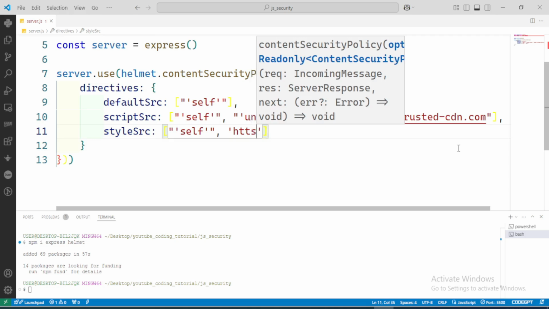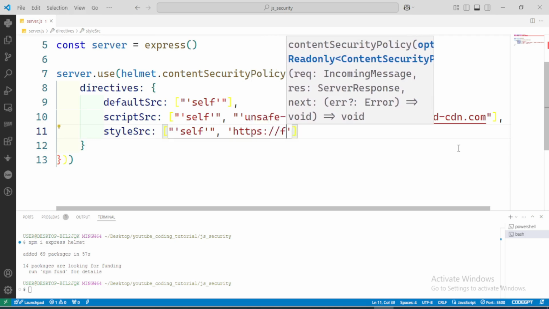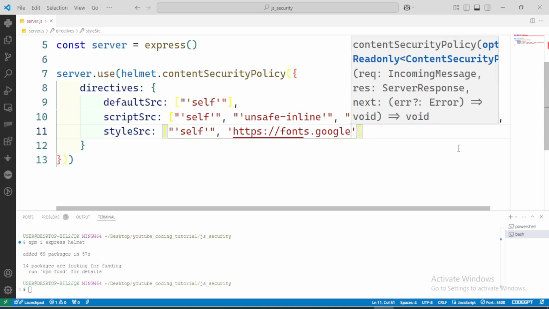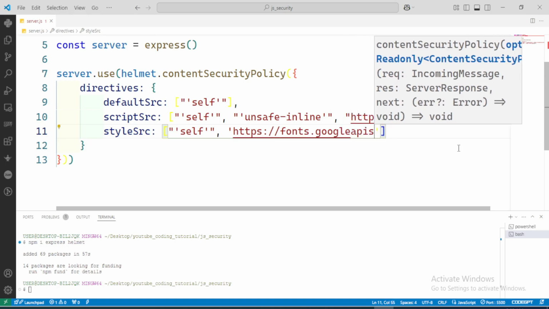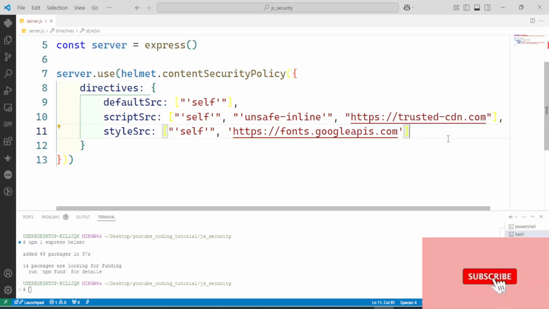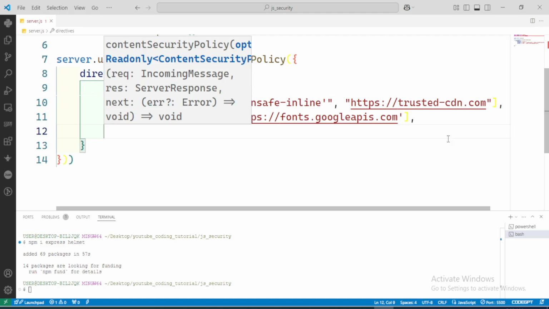You can just say https fonts.googleapis.com. That is where you want your style to come from. In this case, I'm making use of the font style, that is where you want the font to be coming from.